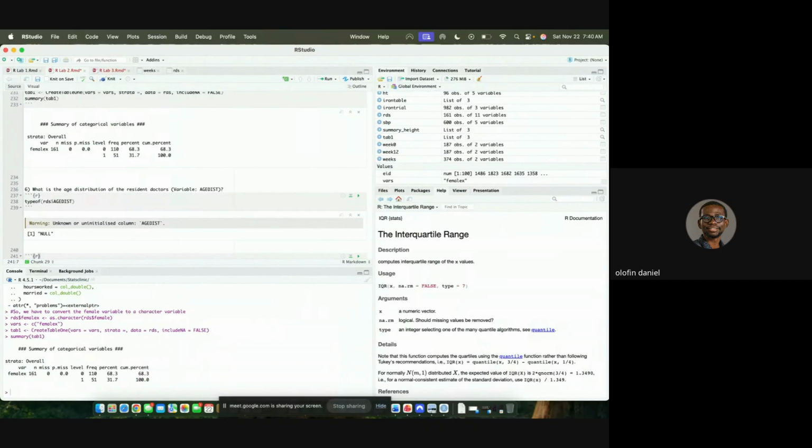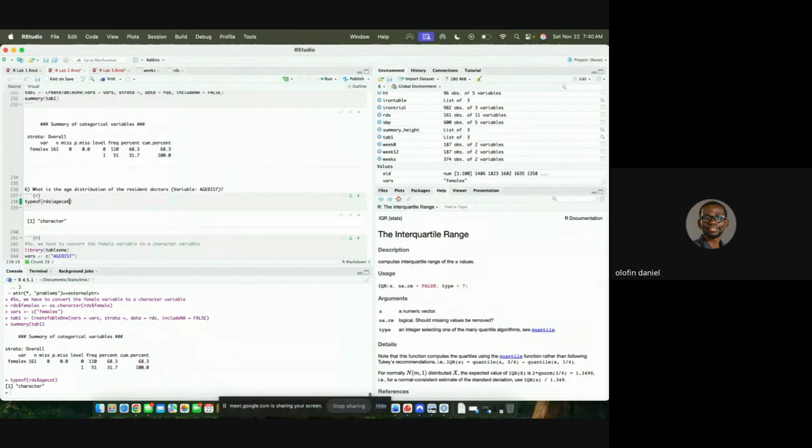Because I ran this code earlier, I was able to detect from my own end that each distribution is in an H category. When I check the type, I'm asking what type of data structure this is. Is it numeric? Is it integers? Is it character? R tells me that each category in my case is character type data.